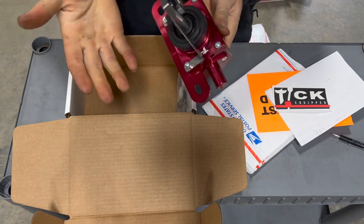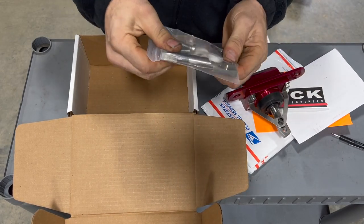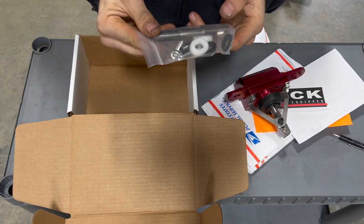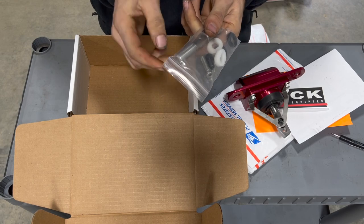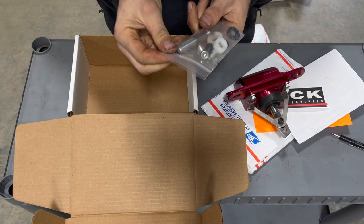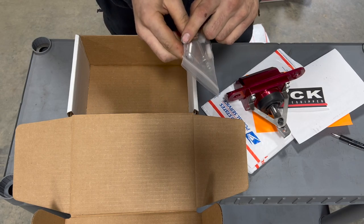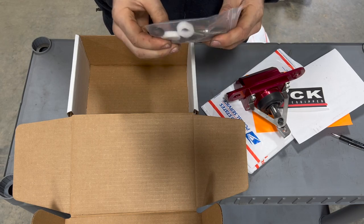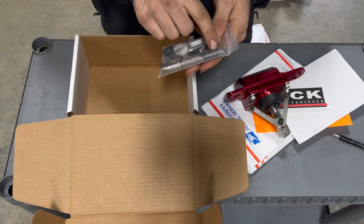And since mine's a C5, it actually comes with the piece so I can screw on a factory style shift knob. One thing I would like to see is you can't really find a whole lot of 9/16 by 18 thread shift knobs without being a ball, and I don't really like that. So I ordered one off Amazon that's a Delring shifter that should screw right onto this. But in the future, I would love to see them do a different style thread maybe.